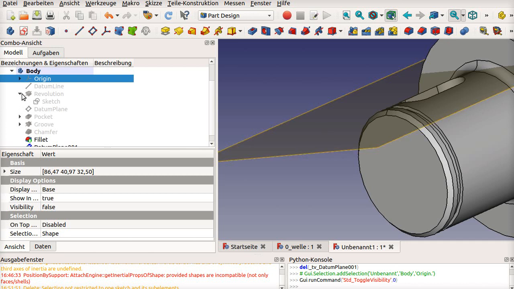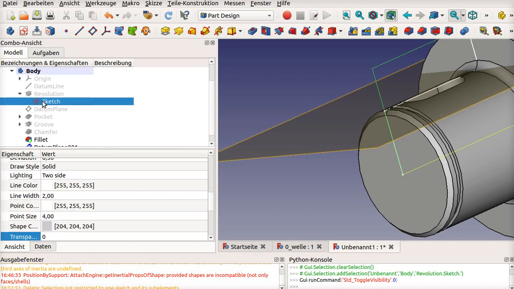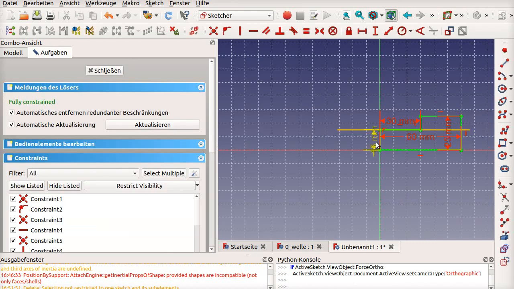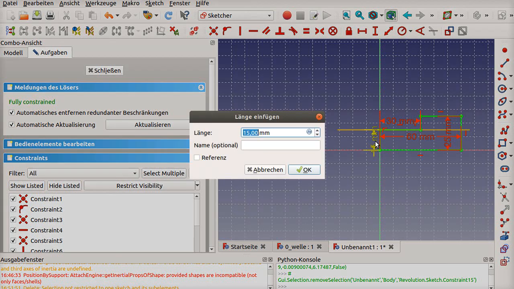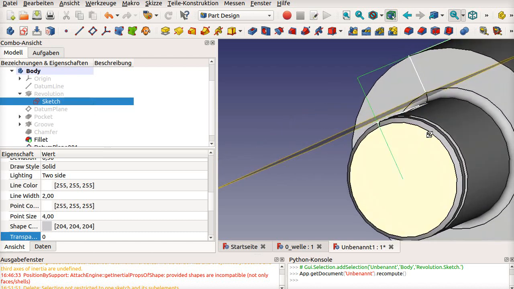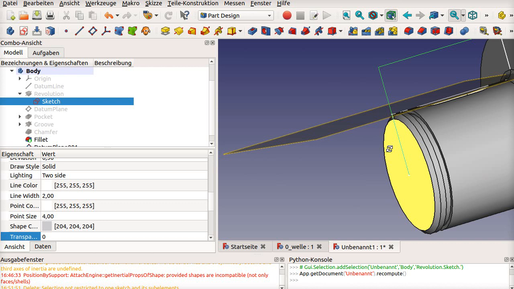And now I will go to the first sketch. I will double click on it and change the 15 millimeters to 14, and say OK. And now you see everything has moved down there.